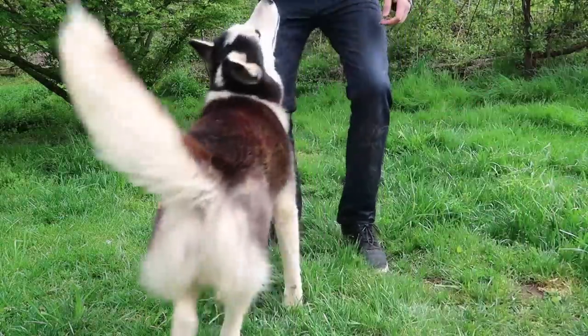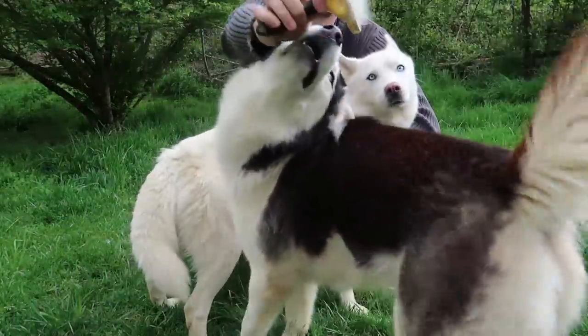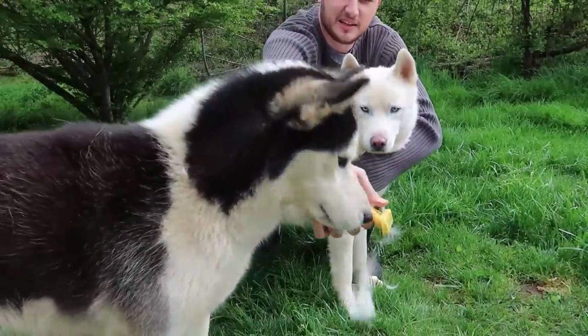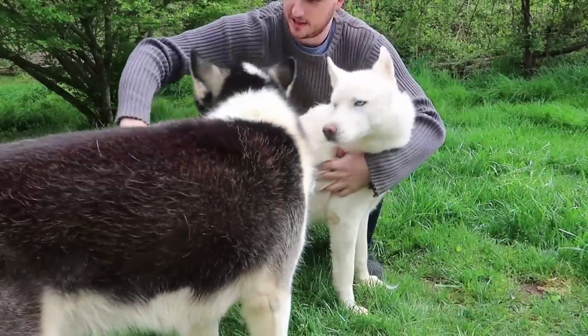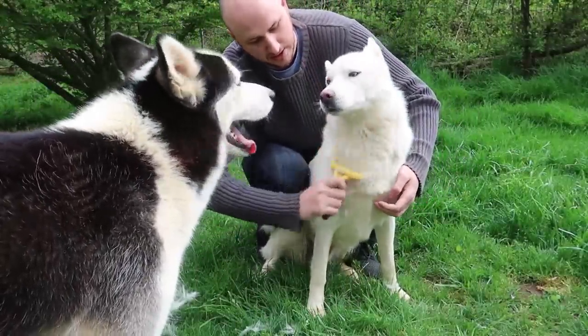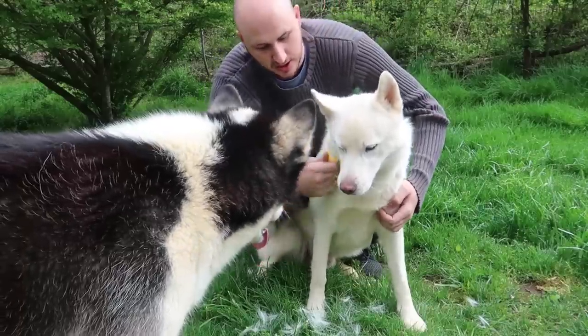Let's see if it's going to work or not. Let's brush you off a little bit. Wow, look at that — one strike, look how much hair! Stop eating it. And you press it, it comes out. Get your neck first. Look how much it comes out, this is actually awesome.